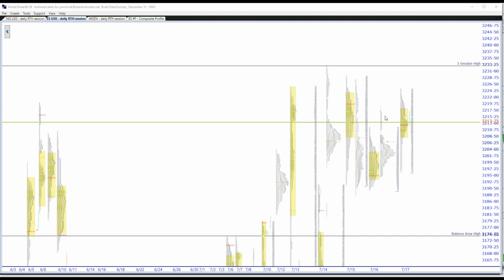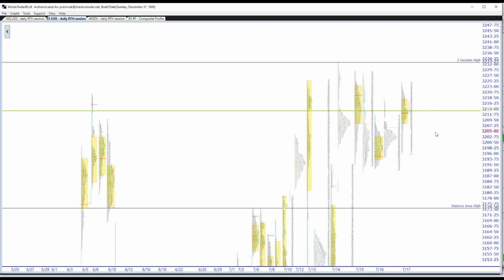One of the reasons I see it as a 3-day balance is because look at this overnight session high here. That's 32.33.25. And look at this regular trading hours session here. That's almost at the same area. And then Friday, I know it's a lot lower, but it's relatively close. And if you want, you could even draw a little trend line, and that would be the long entry taking the market higher. Just keep in mind that this overnight high is here in the ES, and we have to break it.